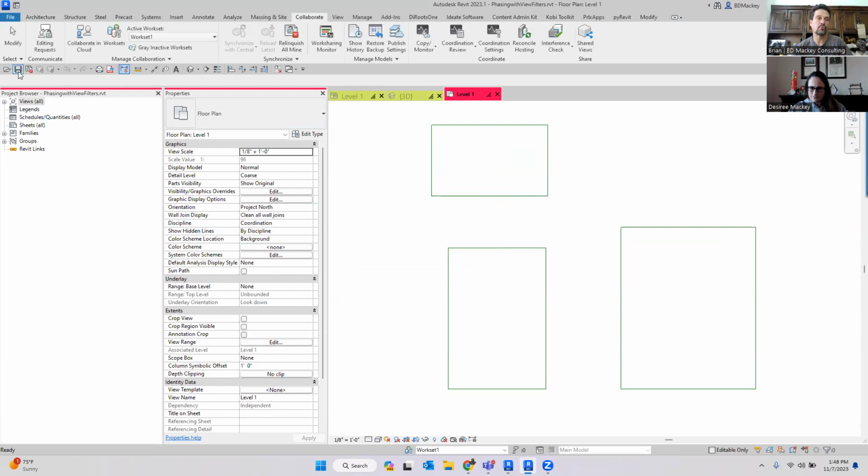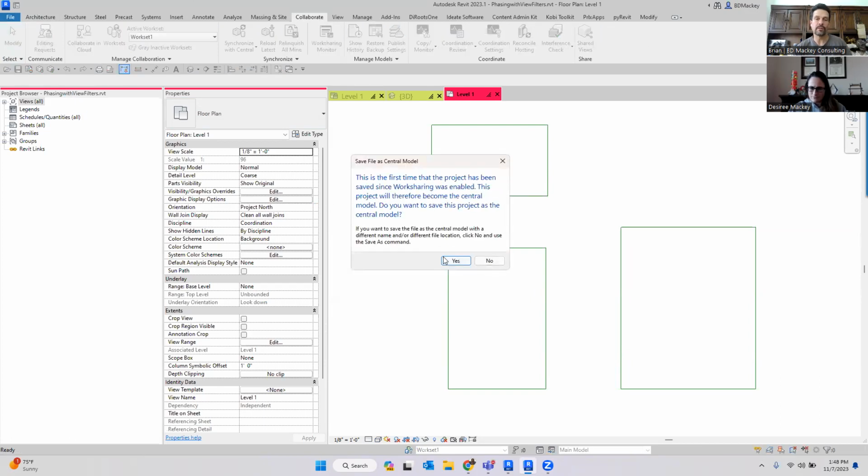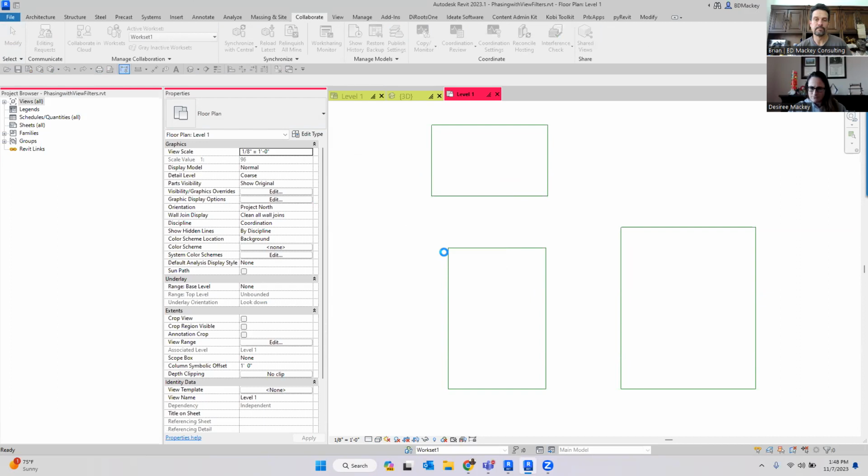Sorry. I'm going to do a file save. Yeah, no, I think I just hit save. Sorry, it's been like 3 weeks since I've done this. I forget. I might have to do file save as. Can't remember. Yeah, it's a file save as.